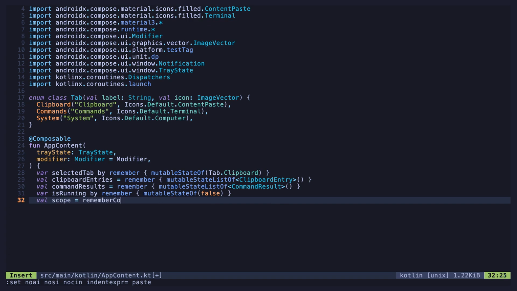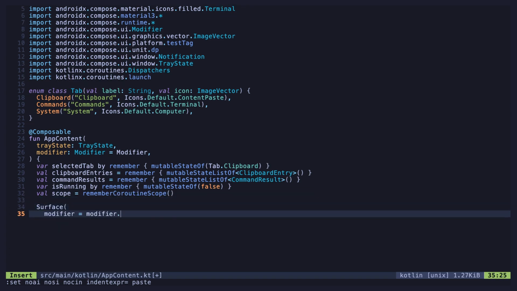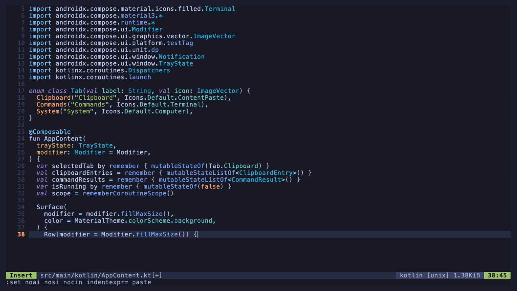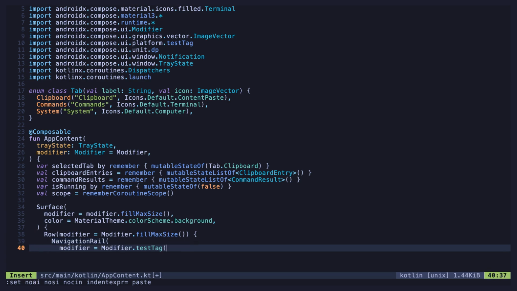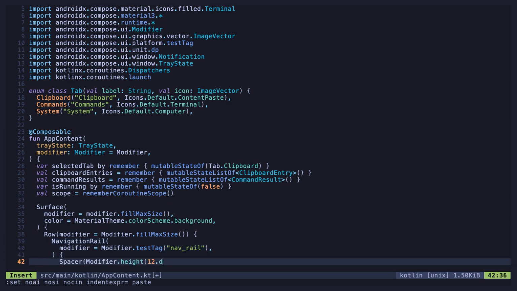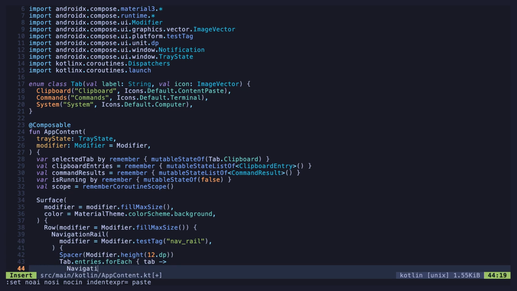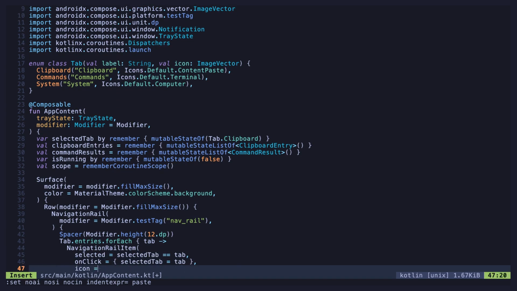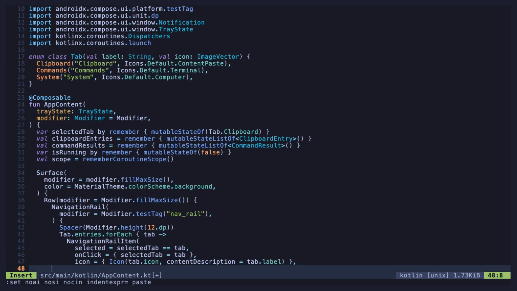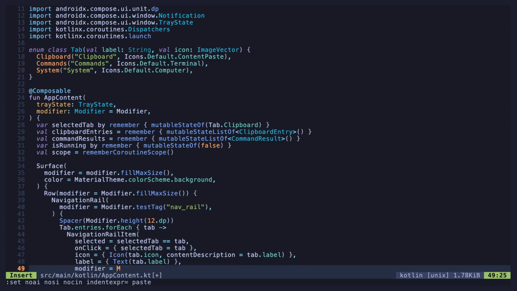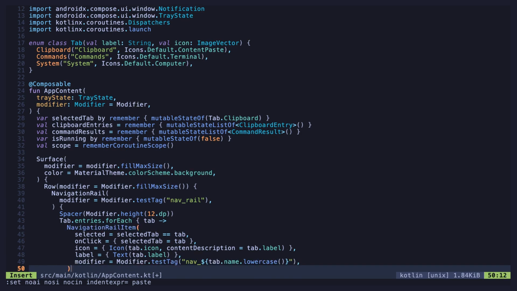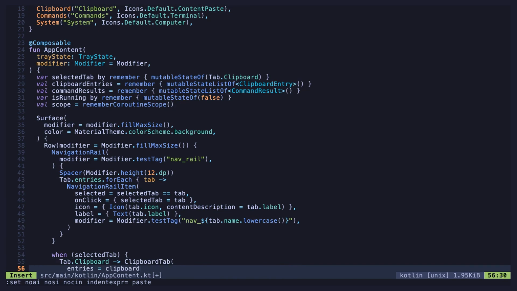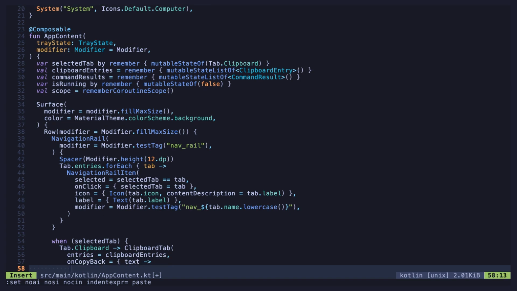NavigationRail renders vertical tabs on the left. We loop through Tab.entries and create a NavigationRailItem for each. The when expression switches the content area on the right. Each tab connects to its handler. Clipboard gets copy-back and clear callbacks.